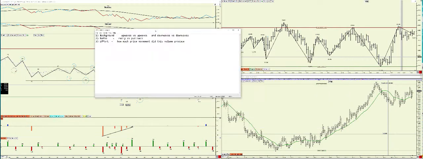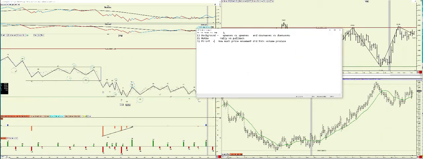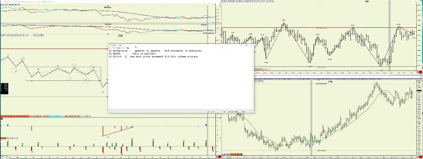All right, everybody. So I'm going to explain something about volume. First of all, it's very important to understand the three types of angles of price volume or supply demand analysis. The first is background, which is when you're comparing up waves to up waves or down waves to down waves and saying, well, when I'm comparing this up wave to the prior 10 up waves, this up wave has more volume than the prior 10 up waves. Or when I'm comparing down waves to the prior 10 down waves, I say this down wave has more volume than the prior 10 down waves.